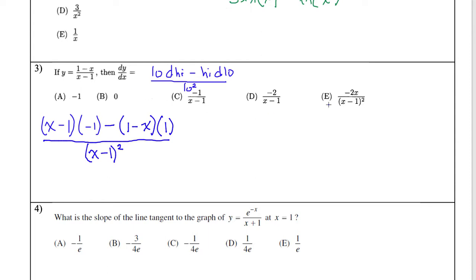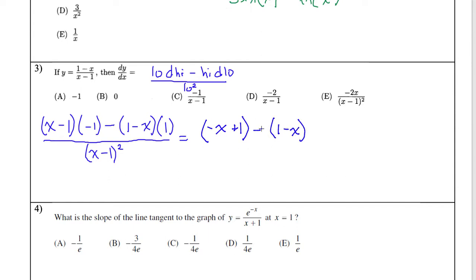It looks like I'm leaning towards e just by looking at the denominator, but let's go ahead and multiply this out to make sure we got that correct. X times negative 1 is going to be 1 minus x. If you don't know what I did right there, what is negative 1 times x? I got a negative x. Negative 1 times negative 1 is positive 1, and I just switch those around. So there's the first half, and I'm going to subtract, again, 1 minus x.